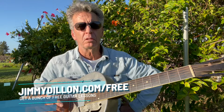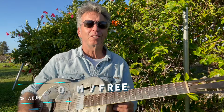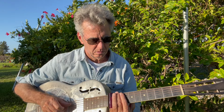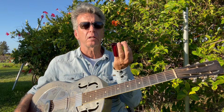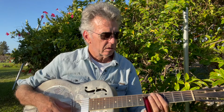Now the other thing is, what material do you want to use? I'm not going to get into all the various materials because there's brass and steel and ceramic and glass and of course a bottle. Duane Allman used a bottle, and I like, this is glass. I like glass. I also like a shorter plexiglass sometimes. I like this one a lot because I like the weight. I like it weighty because I like to be able to get a little sustain.